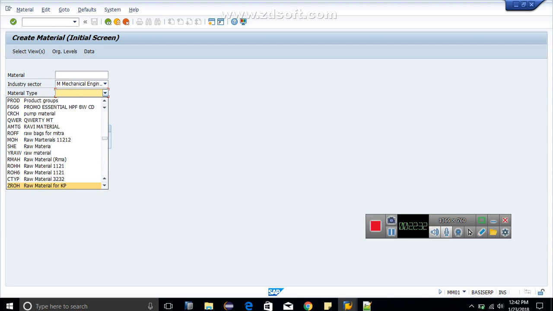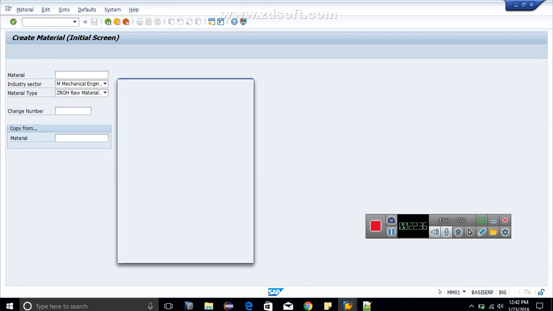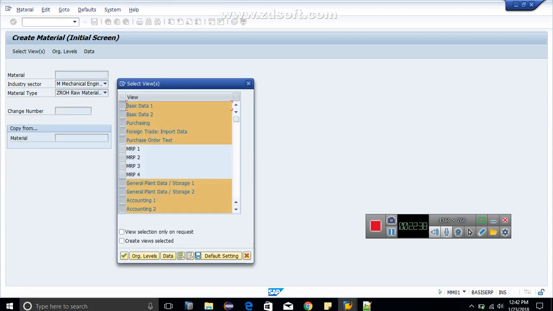I will give the description raw material for KP. Click on this, press enter. Now you will see only the views that you have selected are shown to you.